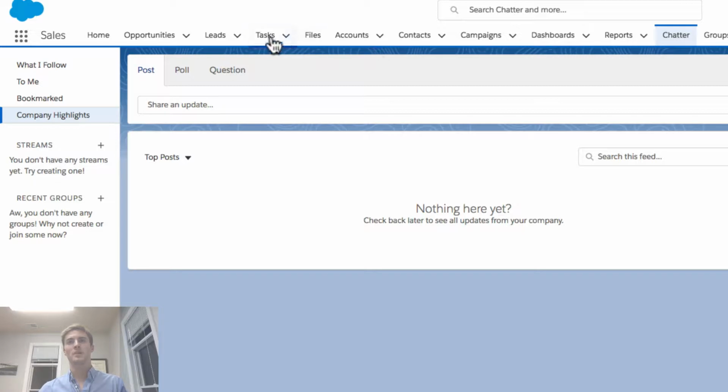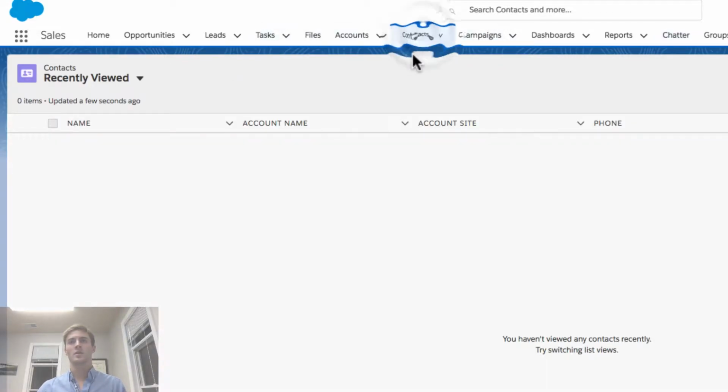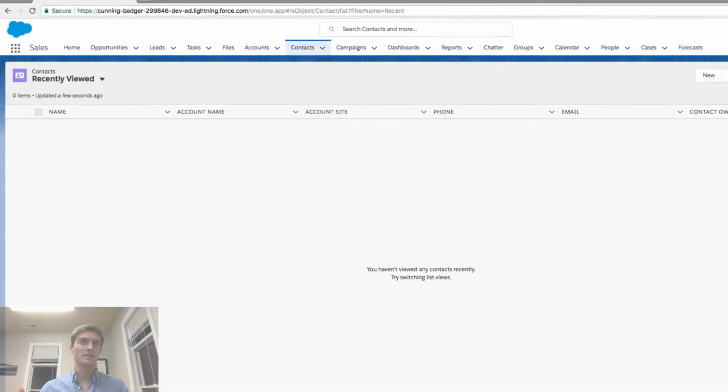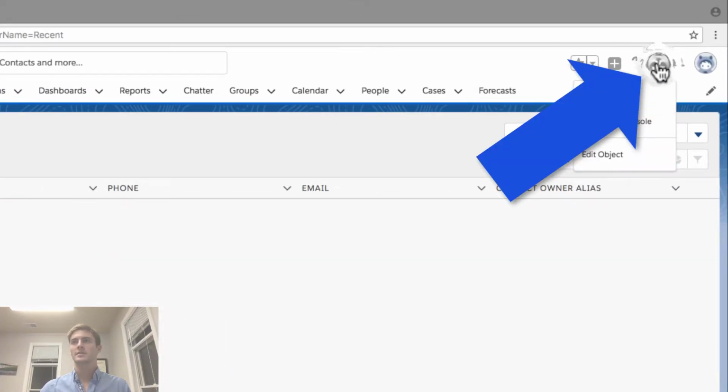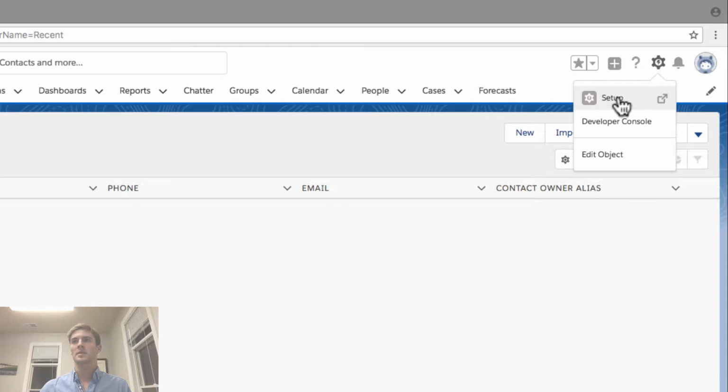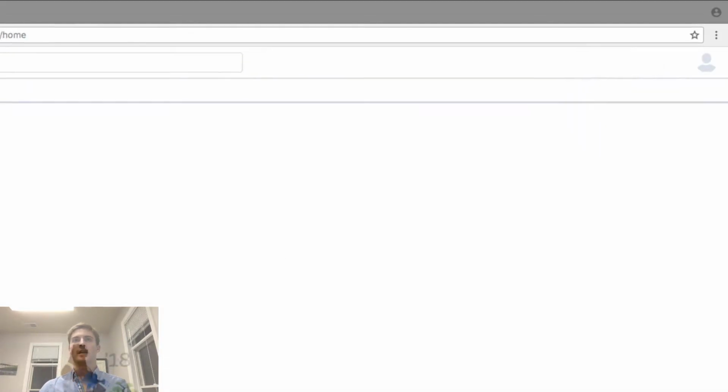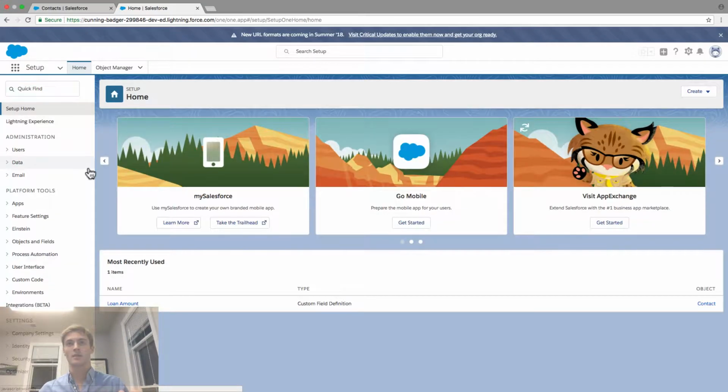And you'll probably use this too, the regular view, but when you're setting things up, obviously you're going to use setup. So you click this little gear icon to get to setup. Remember that? All right, so here's where you can configure what your employees see or what your coworkers see. Or you can configure your Salesforce org.